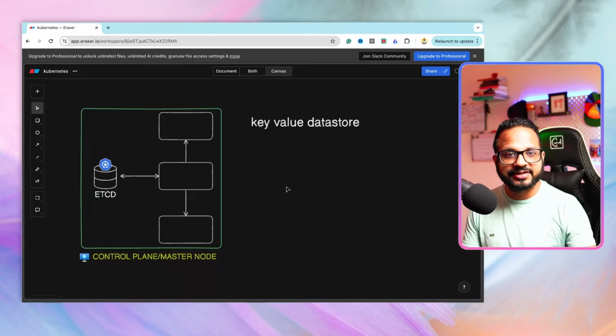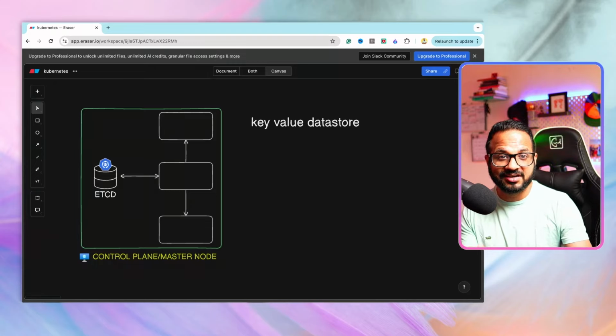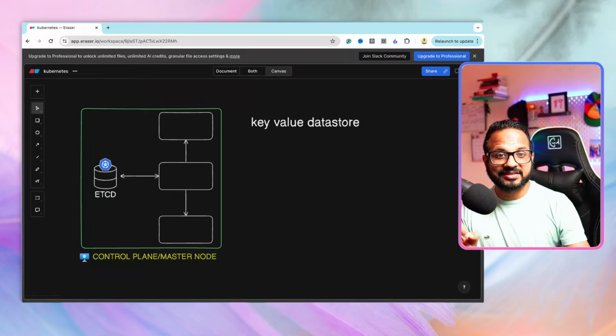So as I was mentioning, etcd is a key value data store, but what values does it store, and why do we need to store the values in that database? It stores every single piece of information about the cluster. It stores cluster information, its state, the details of nodes, pods, configuration, secrets, and every other relevant data in the key value data store. Whenever you make any changes in the cluster, let's say you receive a request from the client and your API server applies that change, that change will be instantly updated in the etcd database.